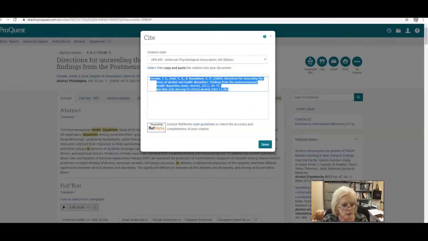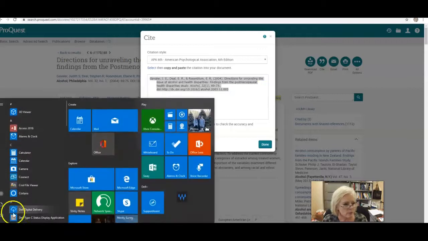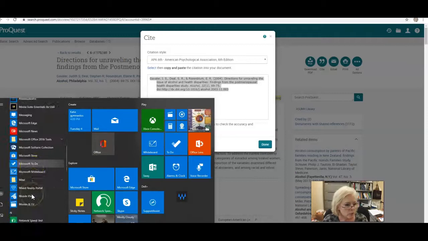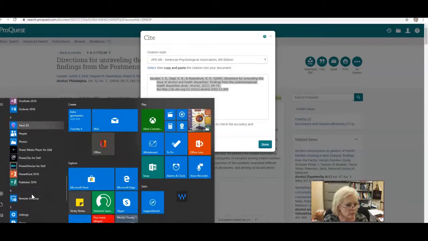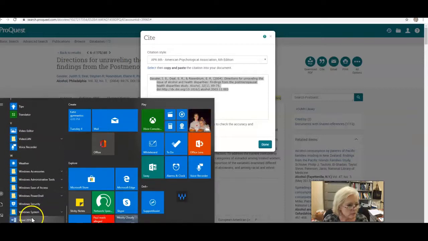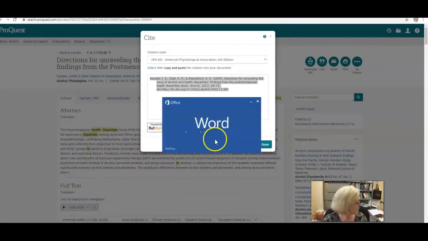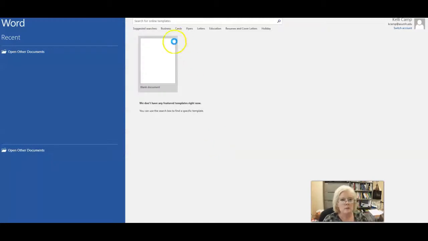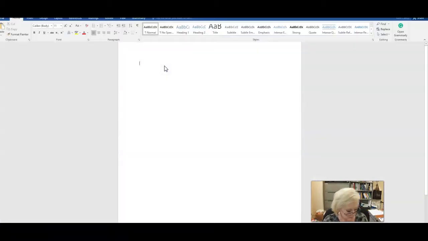And then you can always do your paper or even a discussion board. I recommend that you do it in Word or PDF. Now on these assignments, you're not going to have to worry about a title page or anything like that. You can add it.